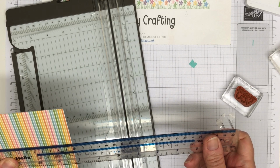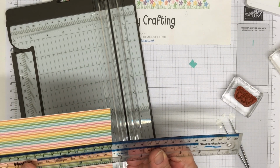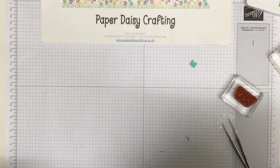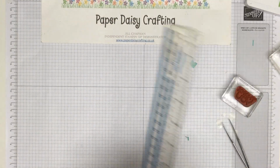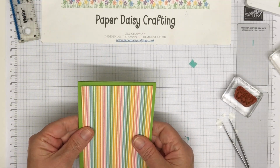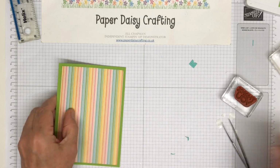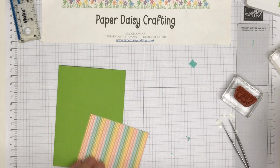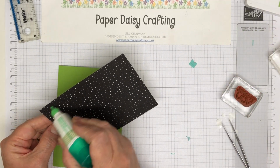just 9.6, so it's going to be nearly a centimetre smaller, and 14, yeah. So my borders are going to be about 0.4 of a centimetre all the way around. I wanted them to be quite chunky borders, so like there. I'm just going to rub it, just see my pencil mark there, so I'm just going to rub that out, and then I'm going to mount this.